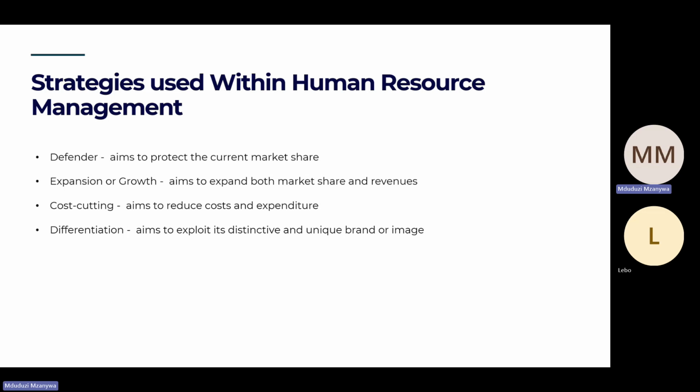So HRM would have to do something in terms of training and development, in terms of recruiting, in terms of career development, in terms of labor relations. It would have to do something, because if we're talking about protecting the current market share, it means employees need to do exactly as they are doing. Chances are you might need to make sure they are rewarded properly. Chances are you might need to make sure they are skilled properly, just to make sure you don't lose anyone and there are no strikes. So HRM would have to do something.